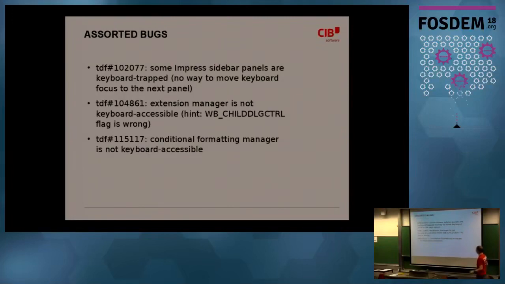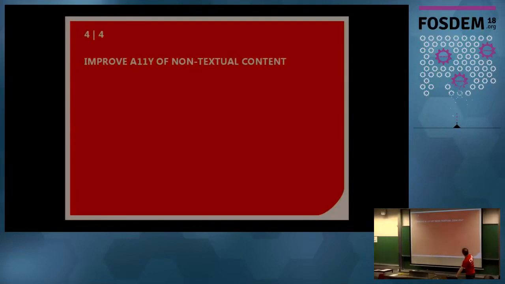Yeah, this is a number of assorted bugs here. Part of them were fixed, part of them are still there. I mentioned this problem with the Impress side panel where you can get stuck with your F6. And yeah, the last one, let's maybe skip that in favor of questions.